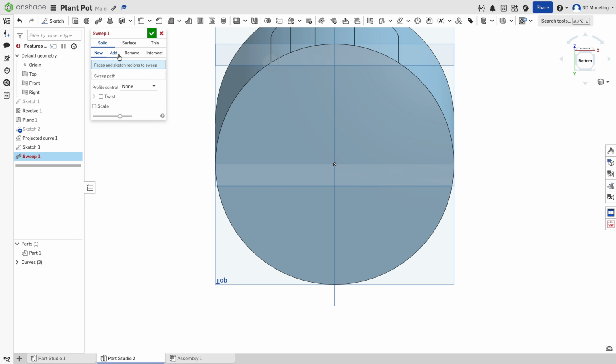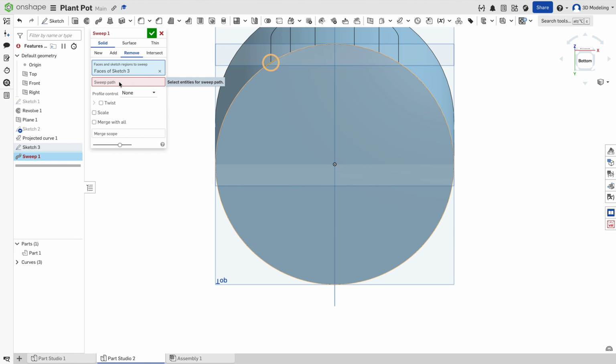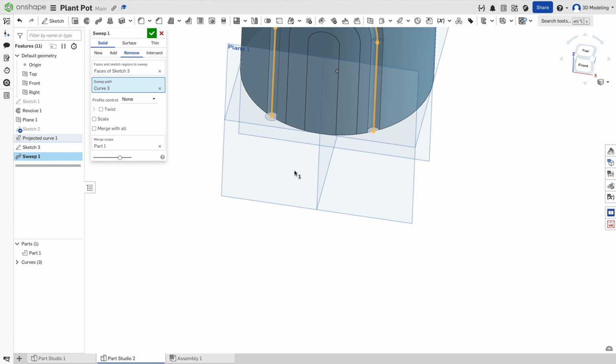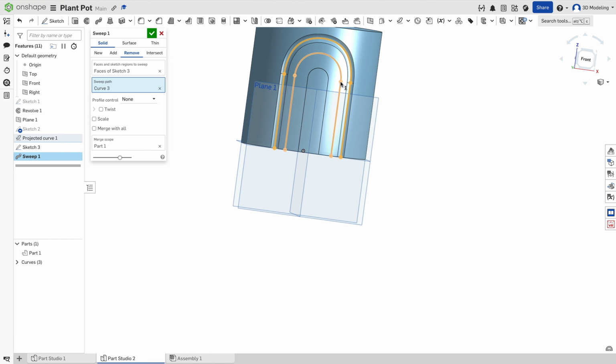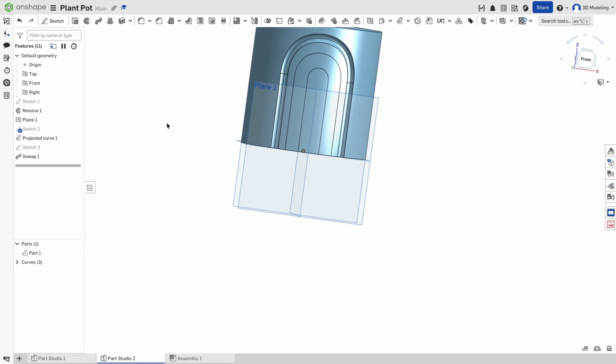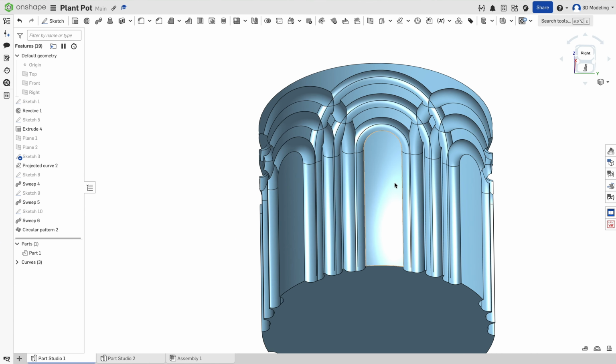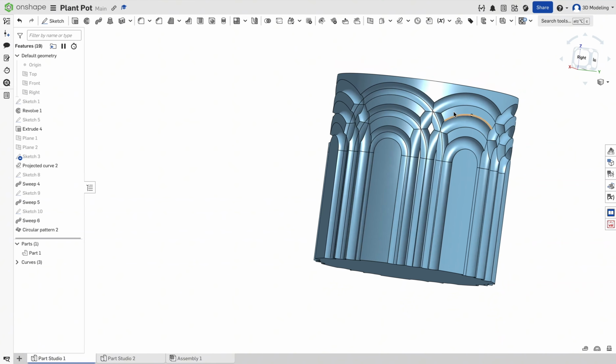Select solid, remove, select the sketch again, and the sweep path. Great. Now we will basically repeat it a few more times. Great. As you can see, we completely replicated this pattern that we can see on the original one.